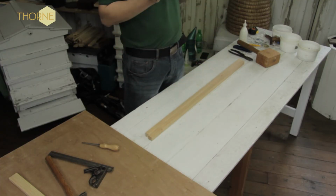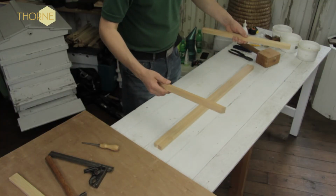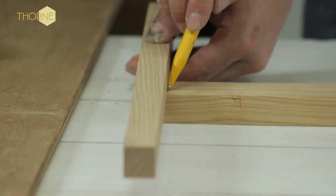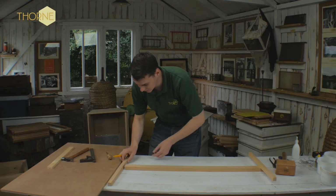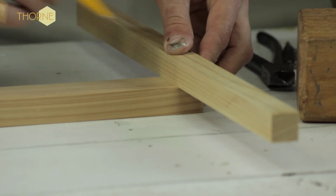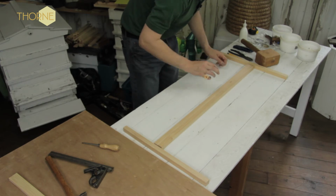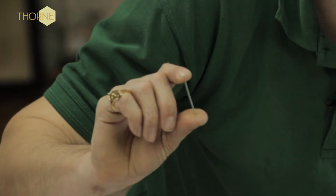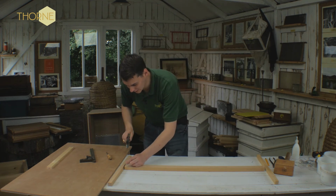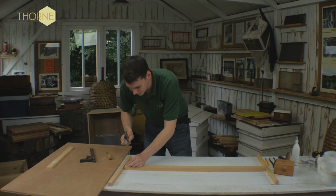So the next phase is to make the lid, and to do this you're going to need the 4 square lats that we've got, the 2 short and the 2 long. Because the long lats fit over these, I'm just going to mark these out now. Just going to put a little mark there so I know where the wood comes to, and I'm going to do the same on this side. I can take my 1.5 inch lost head wire nails, and all I'm going to do is just tack these in at a 45-degree angle.